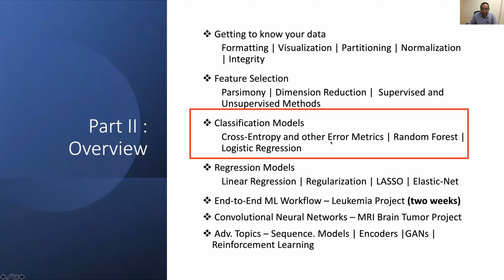So yeah, classification. In every one of these modules, there are so many more elements that we just can't cover in time. So today we're going to cover what I think are the big two for classification, and that's going to be logistic regression and random forest. And we're going to focus on how do you score them? How do you quantify the strength of your model, right? And that's what we call these error metrics. Okay.